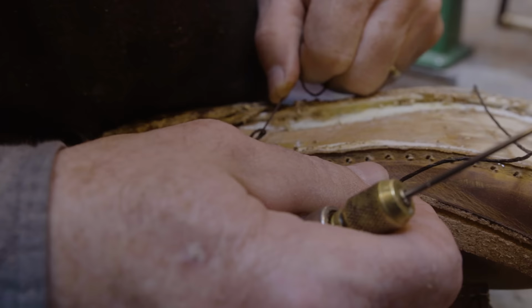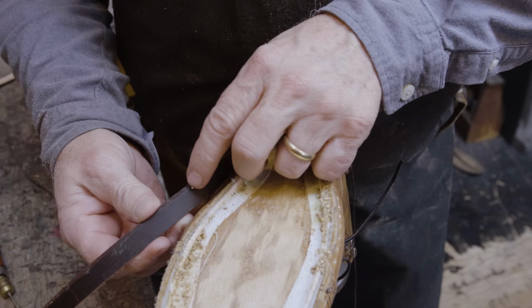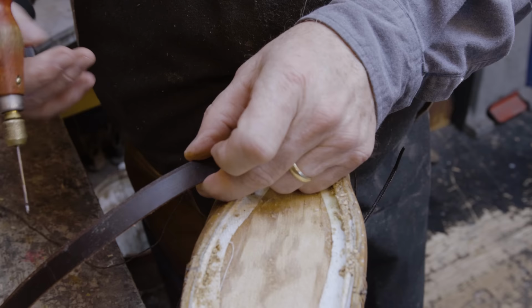Now you see I'm pulling this stitch on this side tight. I've got my thread here, and then I pull everything right in here into the middle, and then I pull it tight. And as I've mentioned before in my other videos, you can see that wedge off right there. So I'm coming through my line cut here and coming out right in here instead of out here. You want to be in this area.